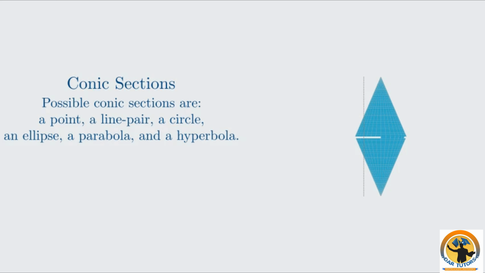But how do we get a parabola? A parabola is the intersection that occurs when the plane is parallel to the cone's slant edge. This specific cut produces the unique curve we call a parabola. This geometric definition is the foundation for the algebraic definition we will be studying. Let's now define a quadratic function algebraically.